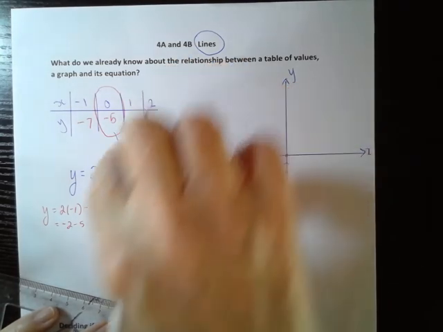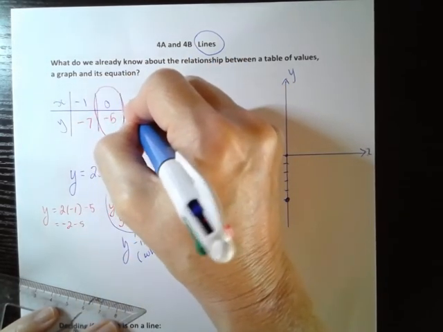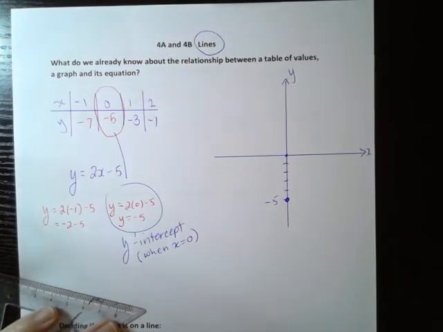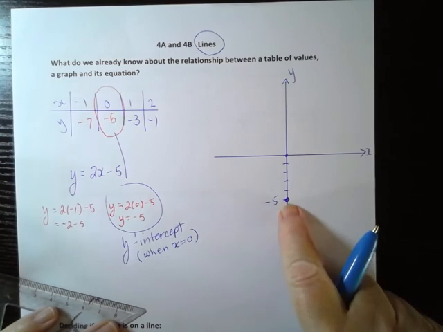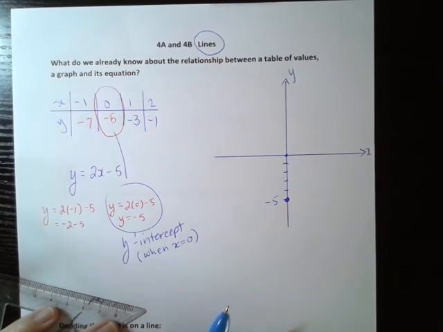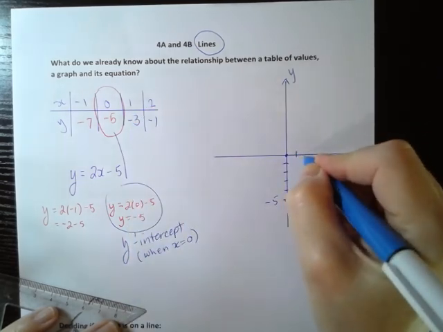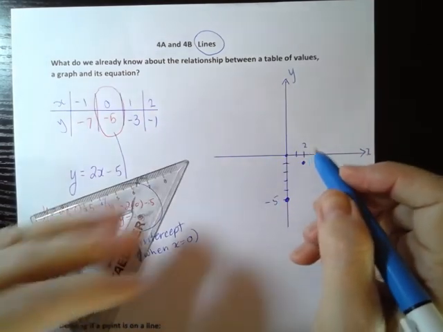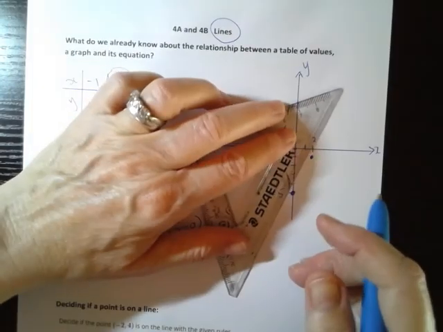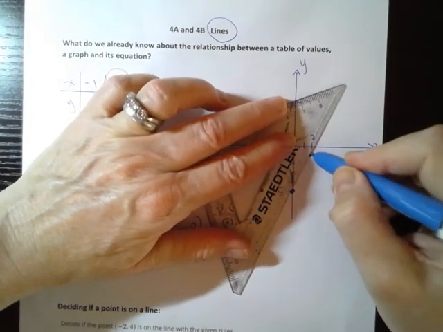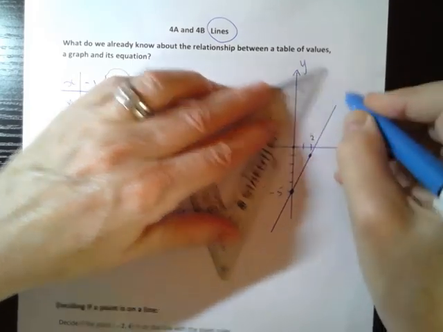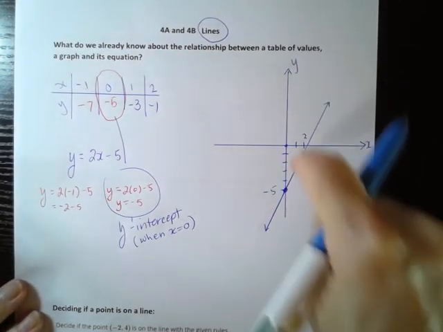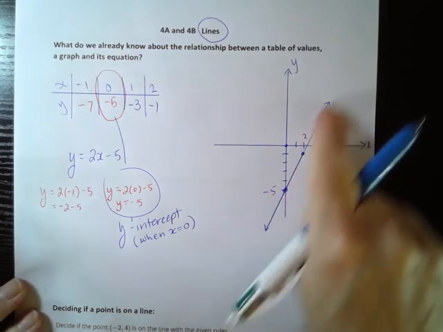Now when I put 1 in here, everybody can see I get negative 3. When I put 2 in here, everybody can see I get negative 1. You can work those out if you need to. All right, so I can't draw the line with just one point. I need to put another point. So I might put 2, negative 1. I could put any of these points on here, but I can put just the 2 points. It's fine, and I can draw the line. If I know it's a line, 2 points is enough to get me a good line. And I put arrows on either end, showing that it's going off forever in this direction and forever in that direction. Looks like it's going uphill, which is good.